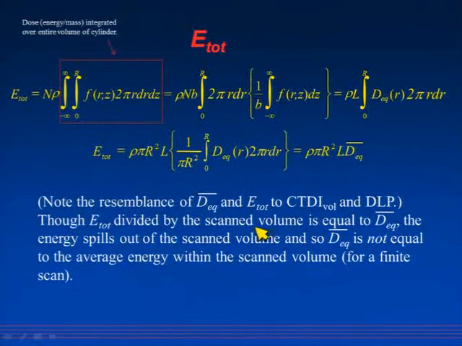Now here's an equation. It's kind of a nice equation that's in TG 111. I think there's a little mistake in TG 111 too. Careful if you actually want to go through this. It's not hard. It just takes the total energy absorbed by this infinite cylinder, which has nothing to do with whether it's uniform or not. It doesn't matter whether the scans are all in one place or not, because we're only counting the energy. We're not talking about the energy density. We're not talking about the dose. So it's just simply the energy absorbed in one scan times the number of scans, regardless of where they are.